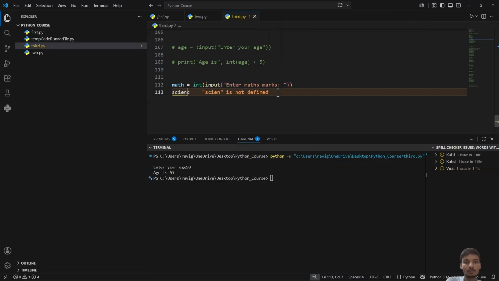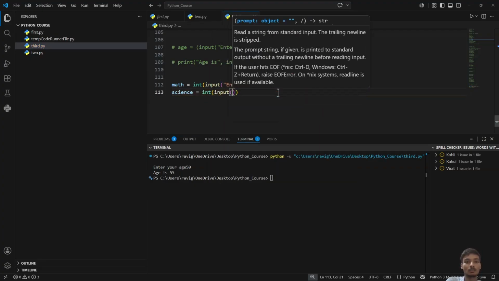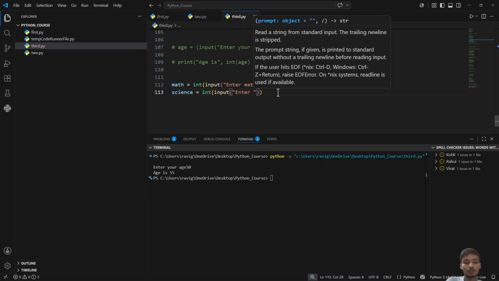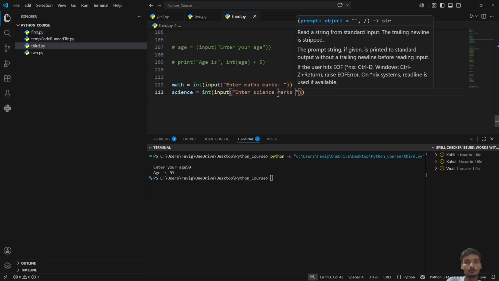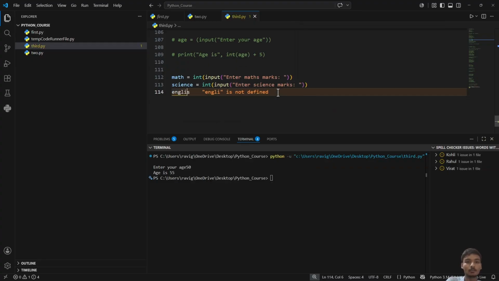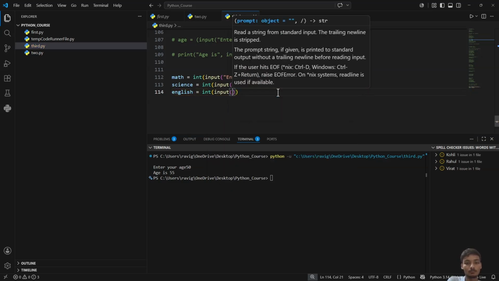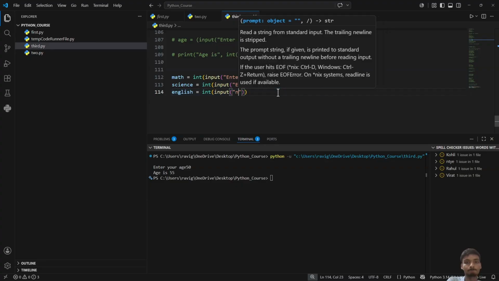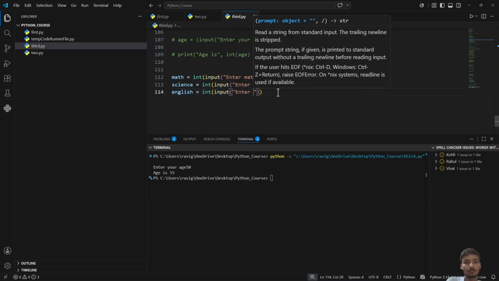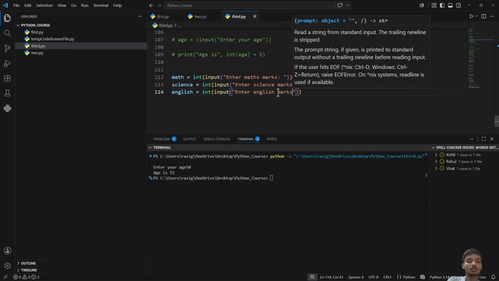Then I will take science. Same for science, I will write input, enter science marks. And for English, I will write int input, enter English marks.